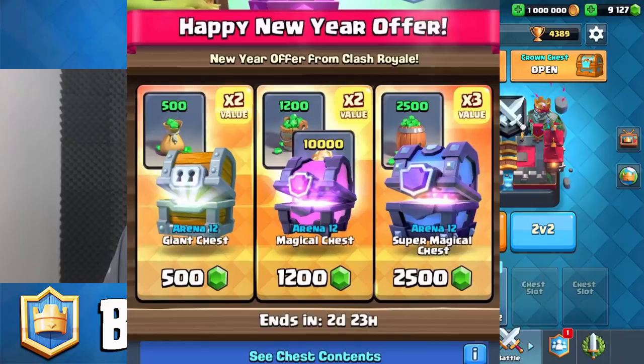And then there was one for 1200 gems and a magical chest. So basically you spend 1200 gems, you get 1200 gems and a free magical chest. And the last one was 2,500 gems. You get 2,500 gems back, and you get a super magical chest.